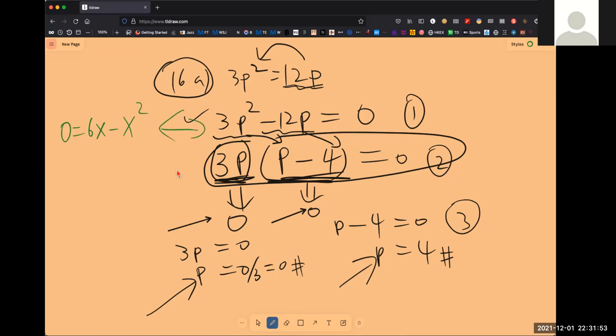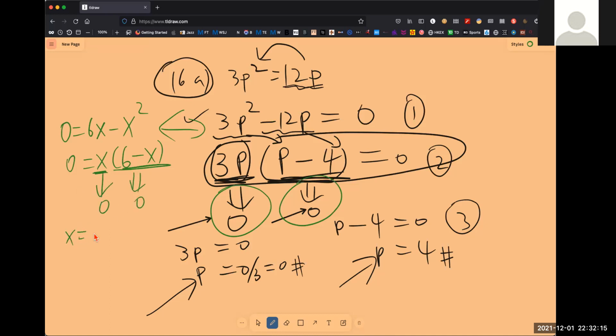Okay, so your first step is take out the common factor. So you have the common factor x. So you are left with 6, and then you're left with x. So once you get this, what's the next step? Equate them to 0. So for the first one, x equal to 0. And then for the second one, 6 minus x is equal to 0. So x is equal to 6. All right. So you get your x equals to 0 and x equal to 6.